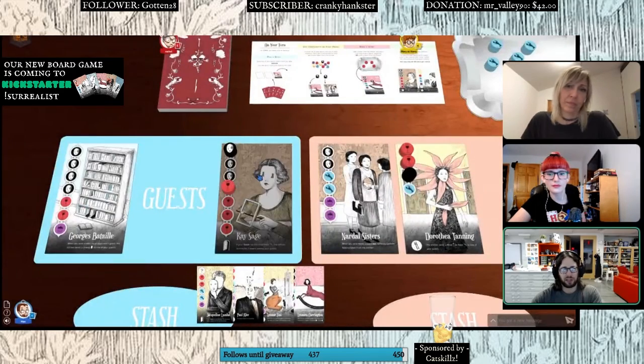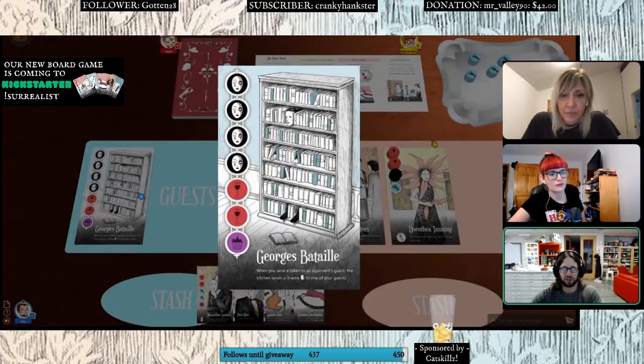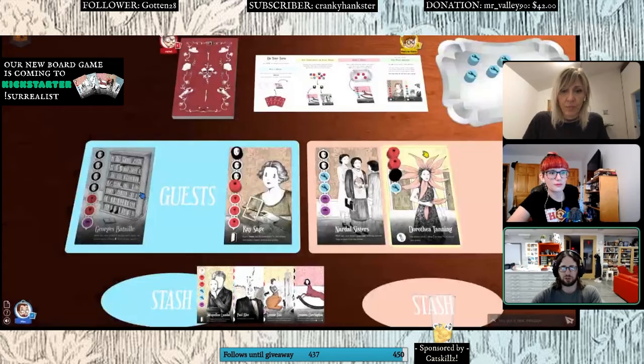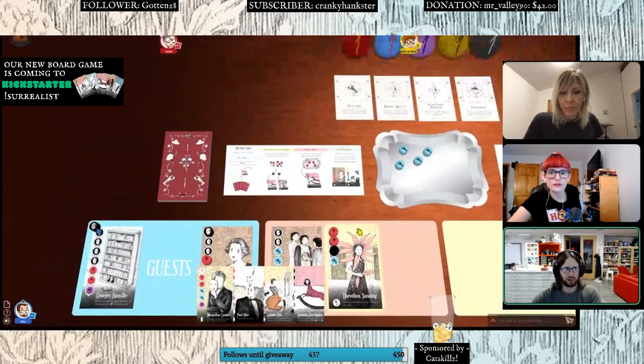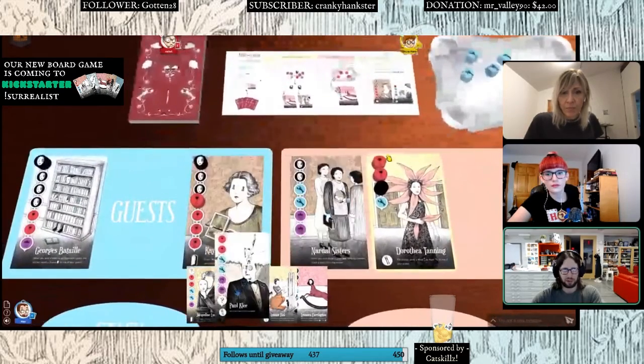I had Kay Sage start drama with Dorothea Tanning, and when that happens, I actually also get to use Georges Bataille's ability, which is when you send a token to an opponent's guest, which I did, the kitchen sends a drama to one of yours. So I'm going to go over here, grab myself a drama, and give it to Georges Bataille. That was my last turn. Then Mary played Nardal Sisters, and now it's me again.